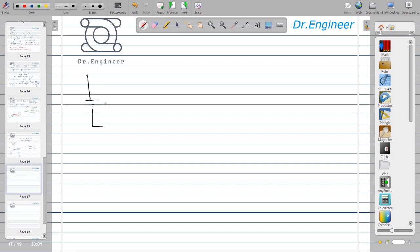So here there is a battery, right? Here there is a resistance, we have an ammeter, right? Here there is another resistance, another resistance here. If it is short shunt, the voltmeter would be here, right? In long shunt, the same circuit, the voltmeter would be here. So this is the difference: this is short and this is long. So that is the small difference, right?